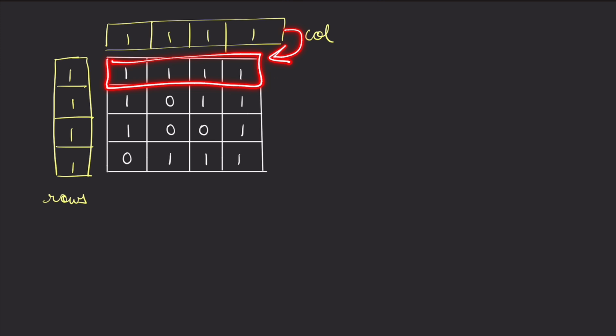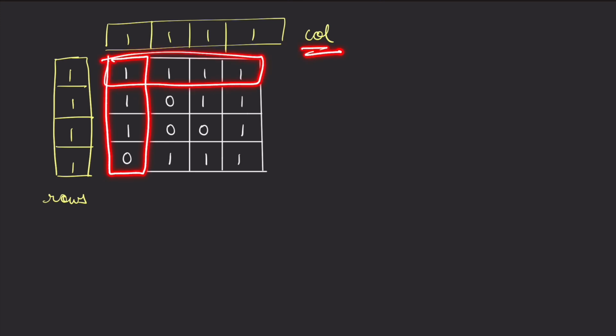We will take the first row. So whenever you are at a cell, you will check whether the first element in this column is 0 or not. If it is, then you need to mark this also as 0, otherwise it will remain as is, right? So what I'm saying is that this rows array will now become this, and this columns array will now become this, right? But now there is one problem over here.